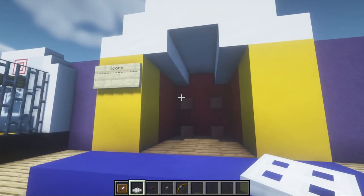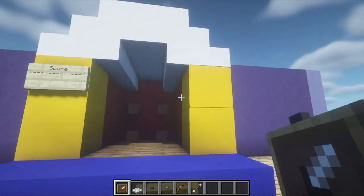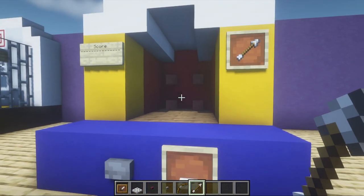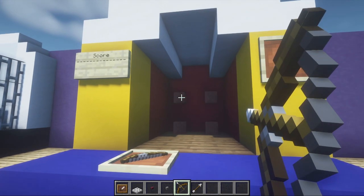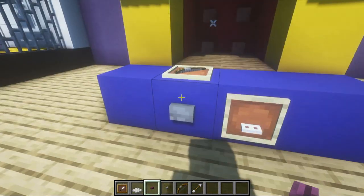Well, you can make this in two different ways. So you could make this, if we were to also grab the arrows, so that it's kind of a shooting game. So the idea would be, if we were to have, say, a bow and arrow just on the machine, that we are meant to shoot the parts. But this requires a tad more imagination.